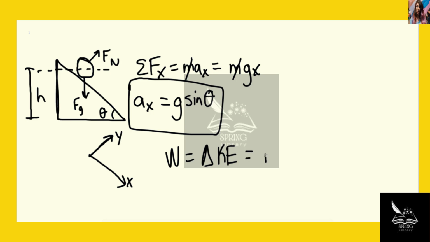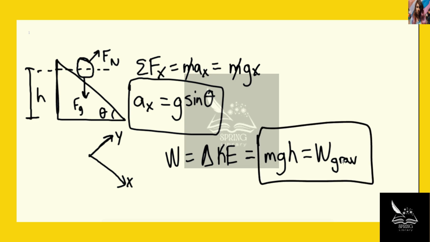This would equal the mass times the acceleration due to gravity times h, the height of the incline. The length of the incline would not be taken into account, because for work, it doesn't matter the path that you're traveling. It only matters your initial point and your final point. So it's not as if the length of the incline actually matters. It's only the height of the incline that matters, because this would be our true displacement in the y direction. So this would be the work done by gravity.